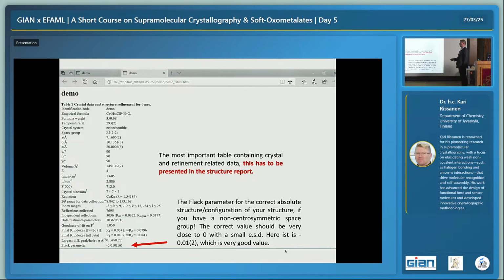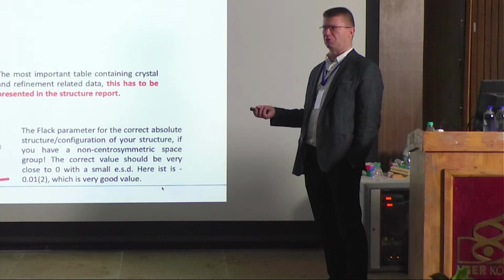And this is not a very important number, but in certain cases, if this number is big, let's say it's 50, 100 or more, then it's normally an indication that you should change the radiation. So it absorbs so much. For a given wavelength, like in this case copper, then it's okay. Sometimes a referee might say, okay, you have to do that with molybdenum. But that's not so critical anymore, and the reason for this is that you can make an absorption correction, also with the new instruments for the copper radiation. So that is not so crucial.